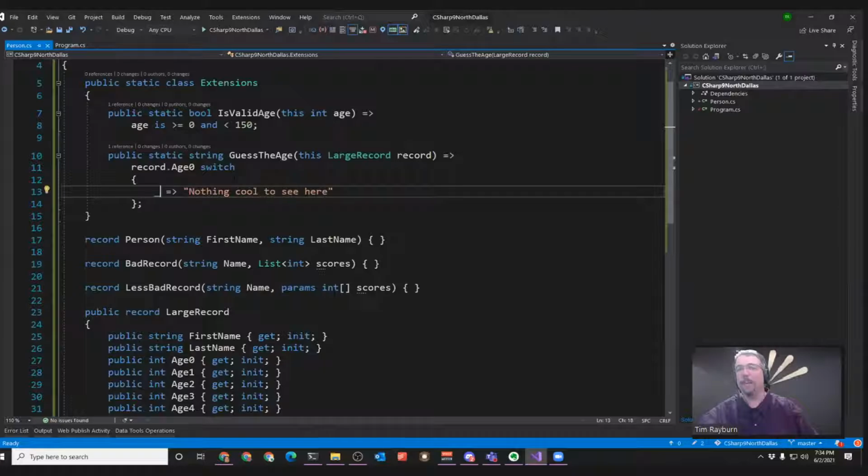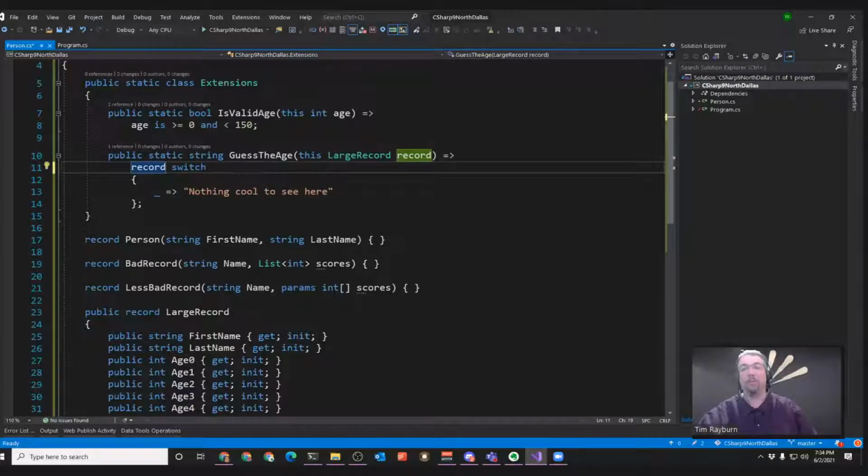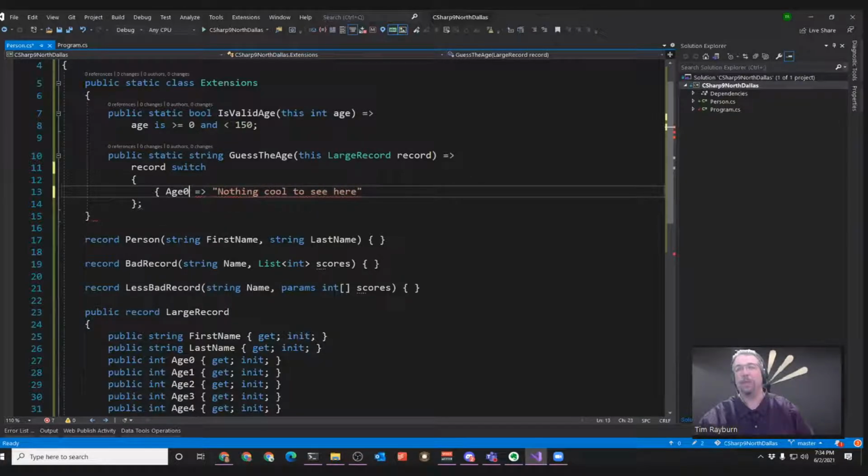But we could actually come in here and go, you want to know something? We could evaluate the record itself instead of driving to a property before we go into the pattern. And then in here, we can describe a pattern we want. Like, for instance, I want this pattern to match only when age 0 is 40, okay?